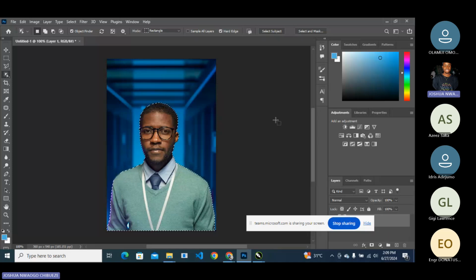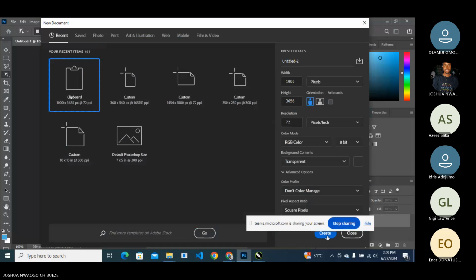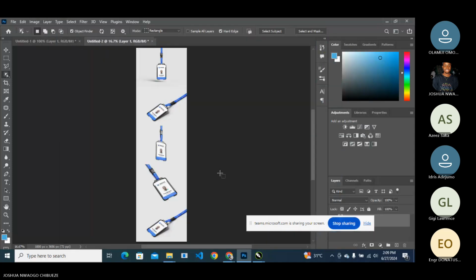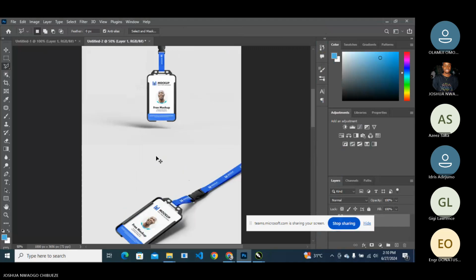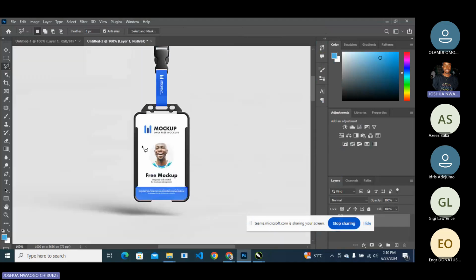So I'm bringing another image in here. I'll just cut some parts. I have a whole lot of samples that we could have used. So I'm going to use Photoshop and cover some aspect of this mock-up.